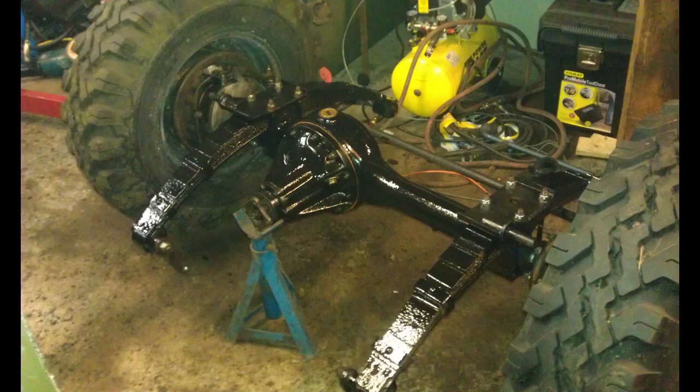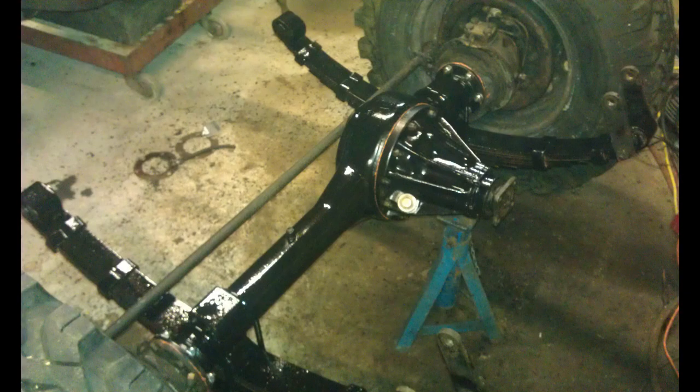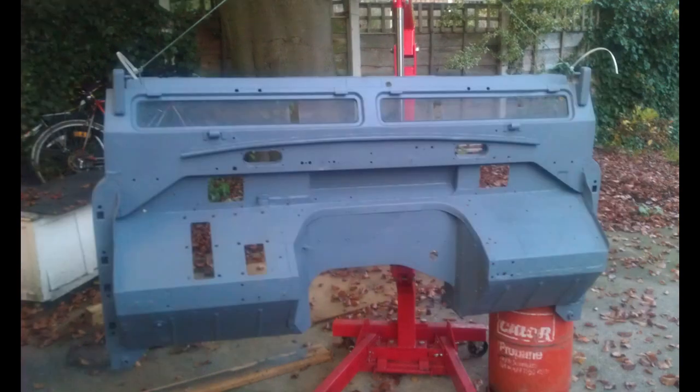Meanwhile, while I was doing that, I was also cleaning the front axle. That was stripped down — the whole axle was stripped, as were the springs. All cleaned up, the rust was removed, prepped, and new gaskets fitted on the whole axle, basically waiting to be refitted. I painted it black gloss; I think it was the only paint I had lying around. So there's the bulkhead that I took off — just stripped down, this is just the grey primer that was put on, any surface rust was removed, and it came up quite well. It was in good condition.